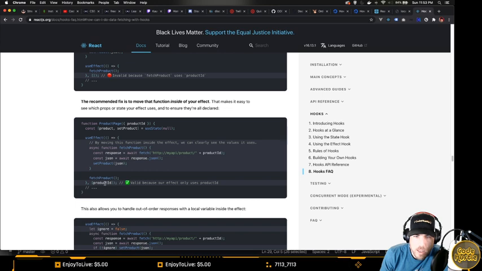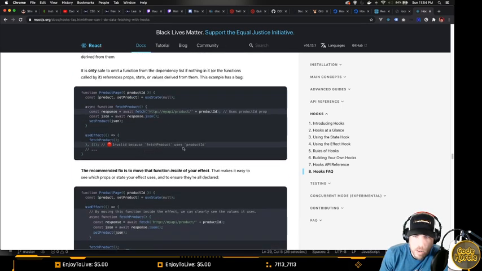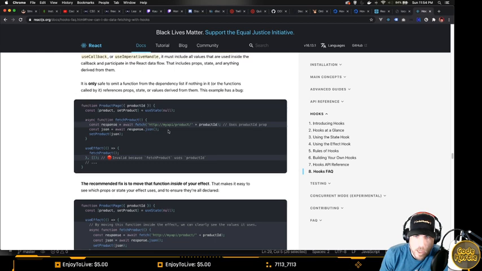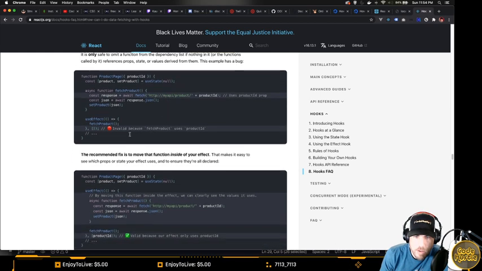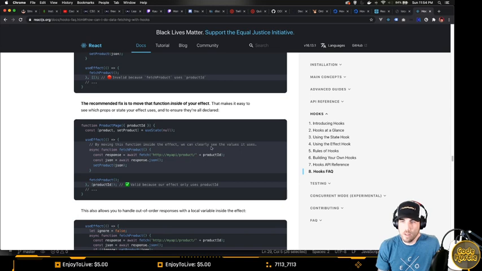See, this is what I had to do to get valid, because our effect uses product ID. Invalid because fetch product uses product ID. I remember this whole thing here. By moving this function inside the effect, we can clearly see the value it uses.